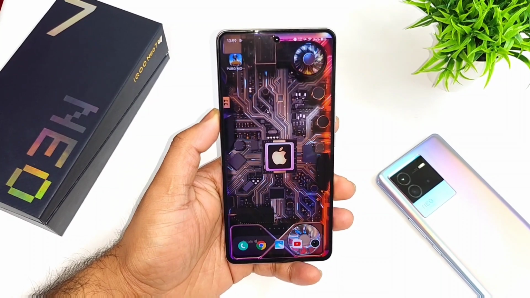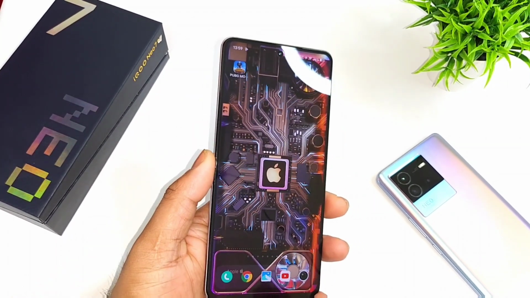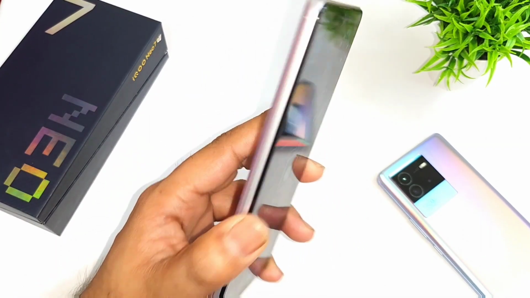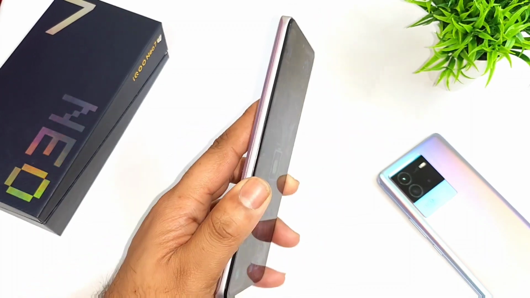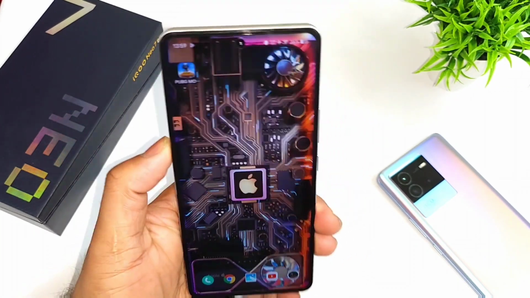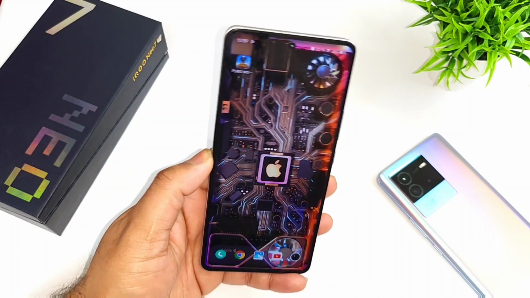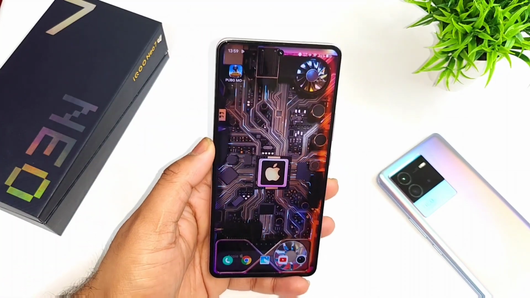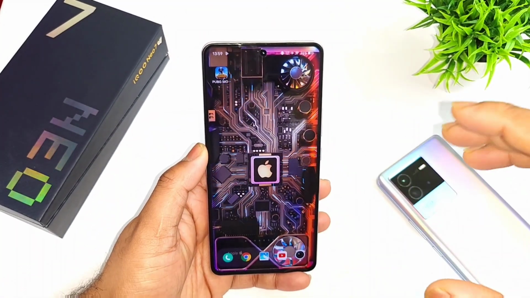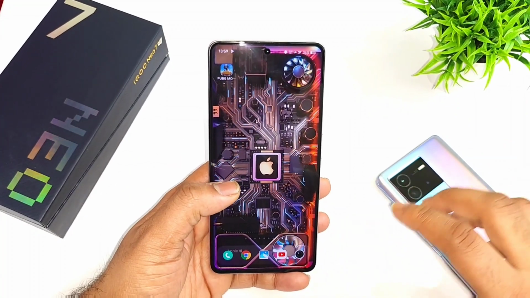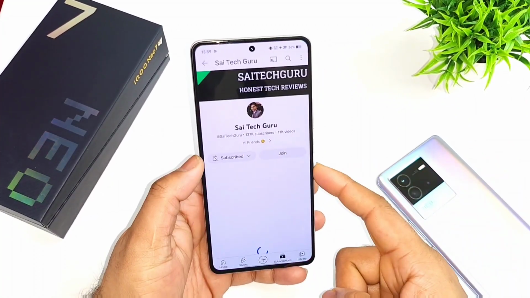In this one, I'm going to talk about the top 3 disadvantages in the iQOO Neo 7 device. Recently, friends, iQOO did release the iQOO Neo 7 device and a lot of users want to buy this device, but they are kind of confused. In previous videos I uploaded a lot of videos on the advantages, and in this video let's focus on the disadvantages, what you should know about this iQOO Neo 7 device.